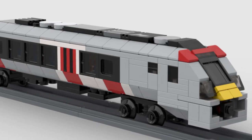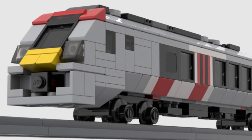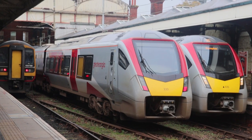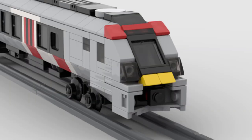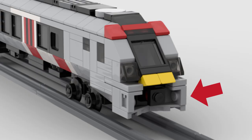So I evolved it into a mock-up of a full front carriage. I was happy with a lot of it and kept a lot the same in the final version, but I wasn't all that chuffed with the front — it just looked wrong. I knew that accurately portraying the curvature of the real train's front was just not going to happen at this scale, but I still felt like I could do better. The biggest problems were the lack of red going down to the lights, a notable feature on the real train, and the bottom part looking too jagged and boxy.